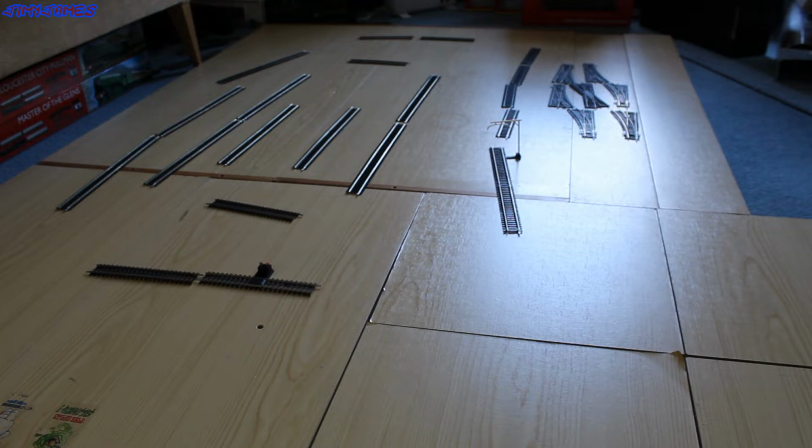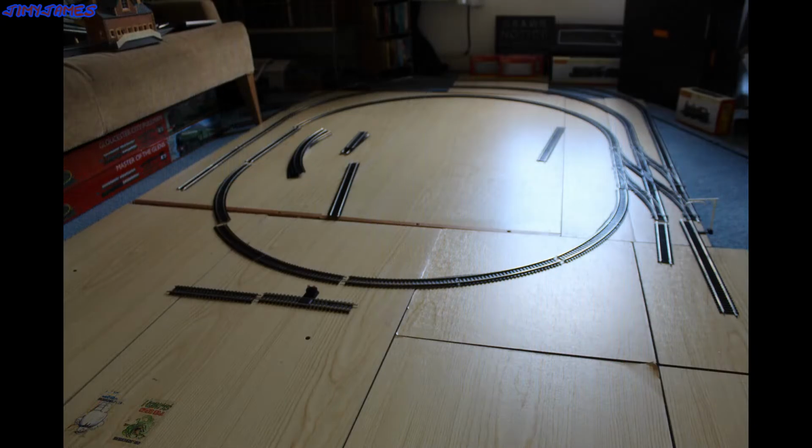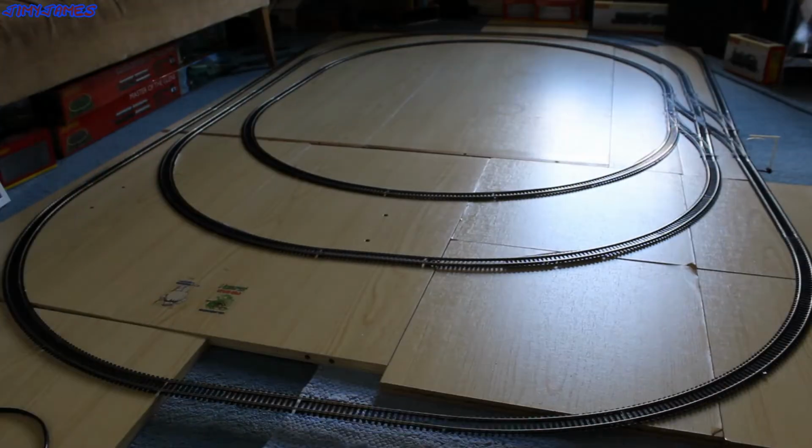So I'm going to redesign it. I've taken the track mat away and I've put some more bits of old table down. So this is how it's going to go. This is the first bit of it. That's basically it, but I still haven't finished.